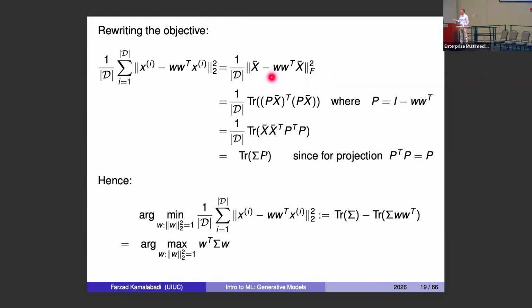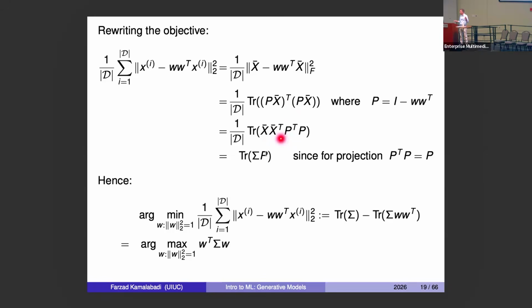And the next thing that I do is I write it in terms of the trace of the argument, where this P is essentially an identity minus the product of that orthogonal projector, or orthogonal projection operator, W times W transpose. And so I write it as a trace of this product, and just bringing the transpose inside, changing the order, I end up with this expression.